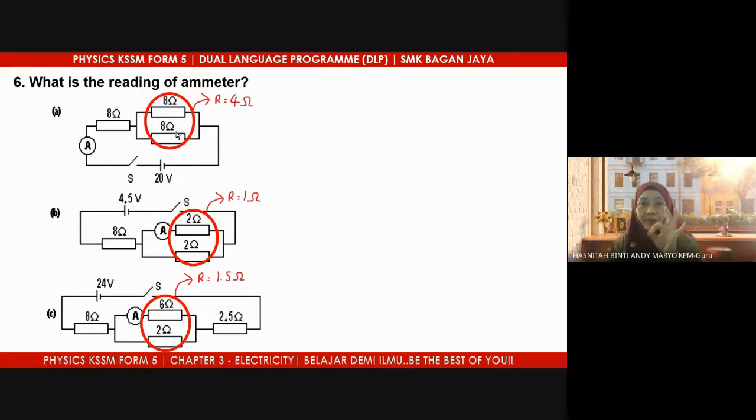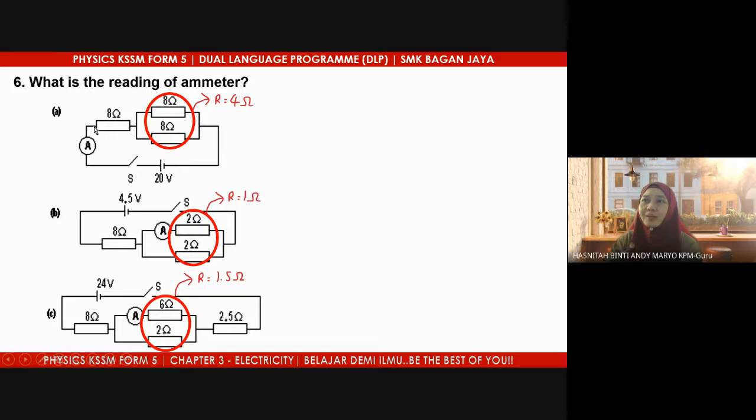It will be 3. If they give you here 10 ohm, here also 10 ohm, the effective resistance here is 5. If they give you 12 ohm here and 12 ohm here, we understand the effective resistance is 6. It will be easy if they give you identical resistors. But normally in the question, they prefer to give you non-identical ones, so you have to do some calculations.